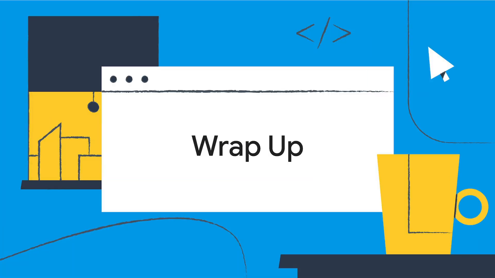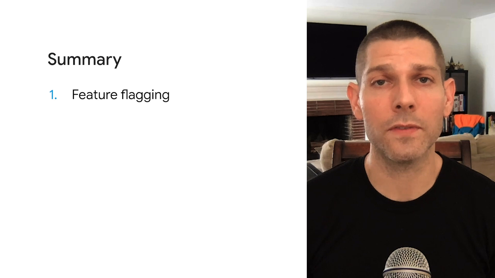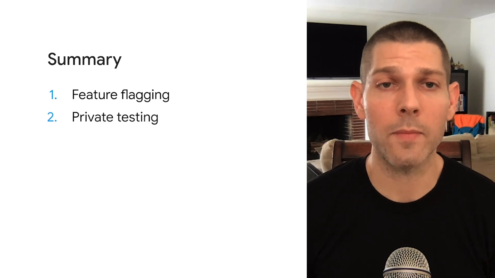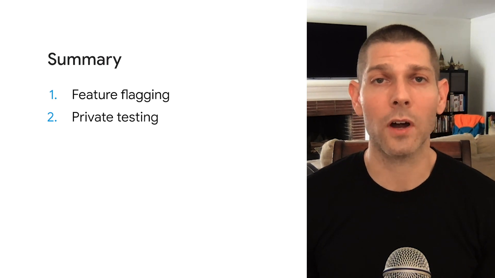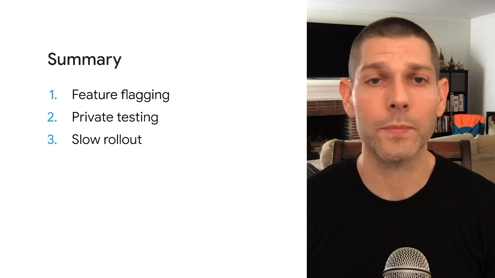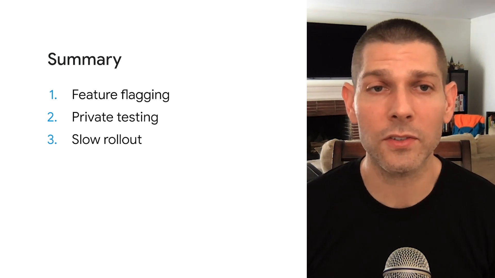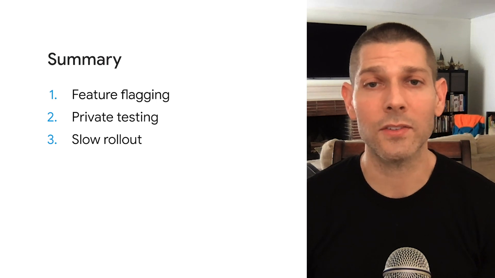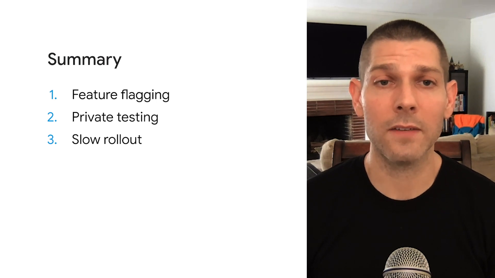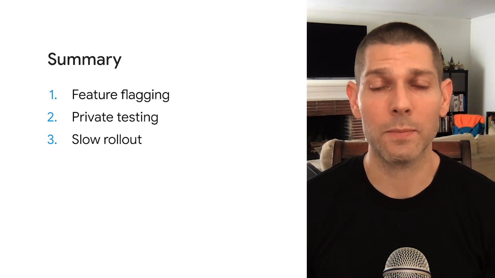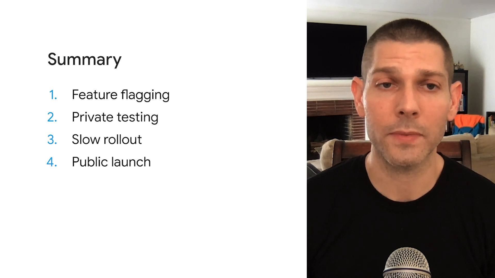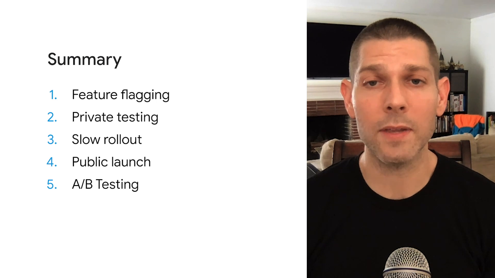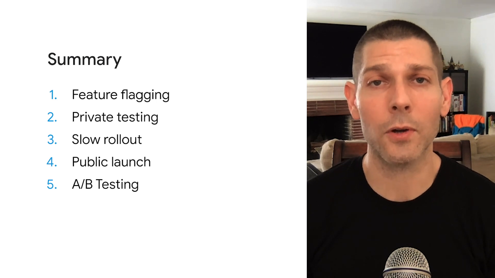We've covered a lot of ground together. We used Remote Config to feature-flag our new review feature, and used Remote Config's targeting capabilities to test that feature with a limited audience until we were confident it was ready for all our customers. We did a slow rollout, which ended up minimizing the impact of a bug that we missed. We rolled that feature back to give ourselves time to fix it and get a new version shipped out. Once we completed our launch, we discovered that customers weren't sharing as much as we hoped, but we were able to run an A-B test to determine a new layout that got us the growth we were looking for.